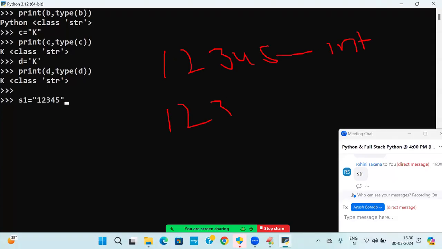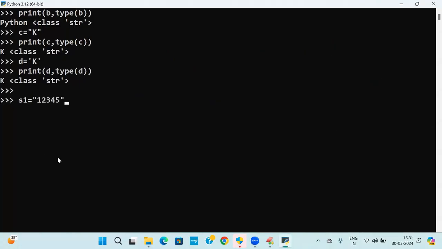But when I write this numeric value within double quotes, it is called str. So you may have a doubt: can I write numbers within the double quotes? Happily you can, and that is also treated as str type. s1 comma type of s1 is going to be str.